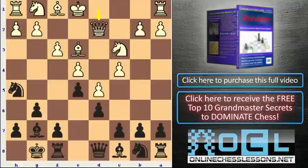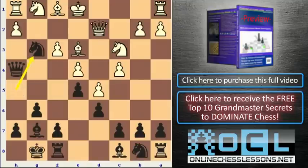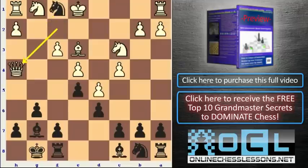A crazy idea of Bronstein's, one of his most famous ideas, was the move queen h4, and after the logical g3, knight takes g3. Of course, if White takes it, he loses the rook, but White plays queen f2, seemingly just winning the knight. But then his idea was shown: knight takes f1, queen takes h4, knight takes e3. One of Bronstein's most famous ideas. Black sacrifices the queen for two pieces, and he gets a pawn for it as well.